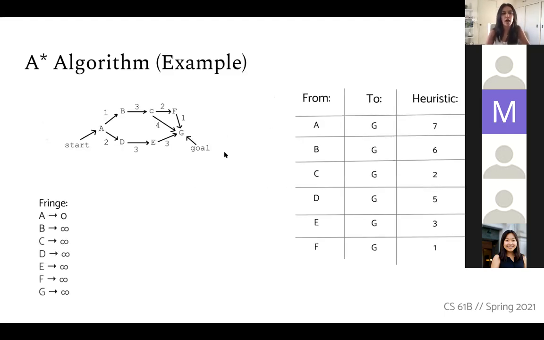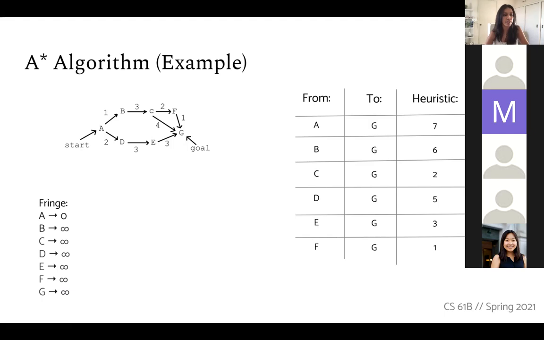So here's an example. Our goal node is G and our start node is A. This is the heuristic table that's usually given to you. We didn't do anything to find this table or these values, they were given to us. And this is a situation in which the fringe is already preemptively filled, whereas in Dijkstra's we were filling in the fringe as we were going along. In this case, the fringe is already filled with the infinity values. In terms of actual technicalities, it doesn't really make any difference. It's just up to you how you want to implement it.